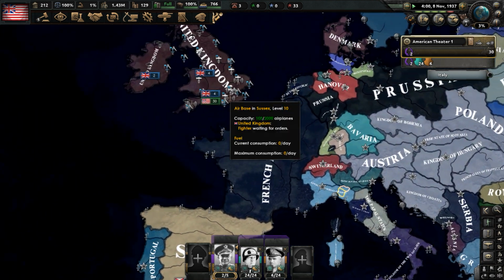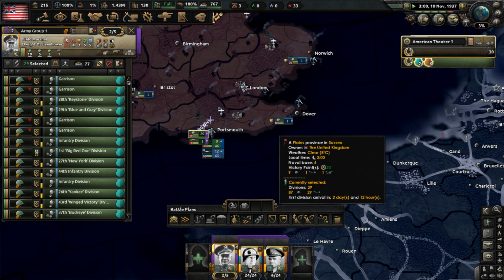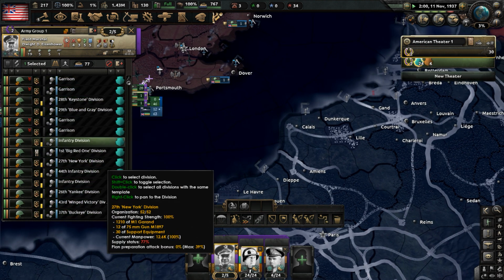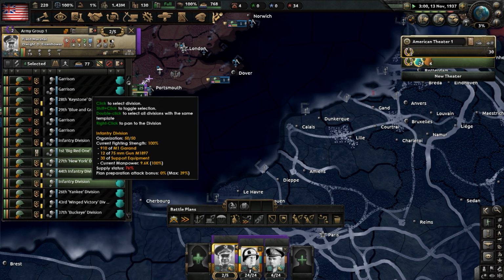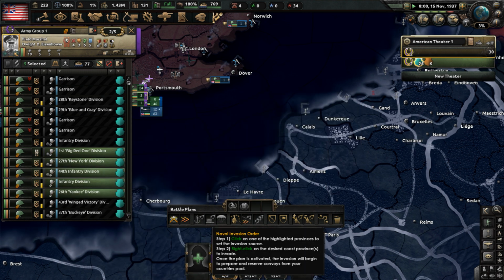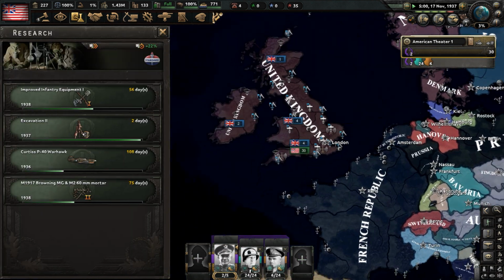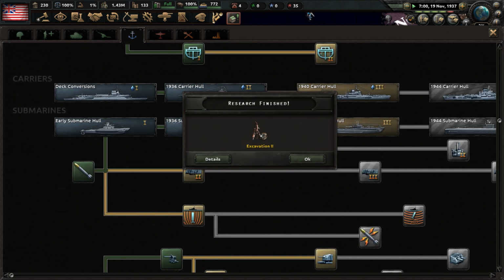That's ridiculous. Let's go ahead and set up a naval invasion order. Let's use Dover. Set up a naval invasion order for some ports in France and just have the initiative there. Come on. Oh, do we not even have the technology? I guess we don't. That is awkward. Let's get naval transports as soon as possible.